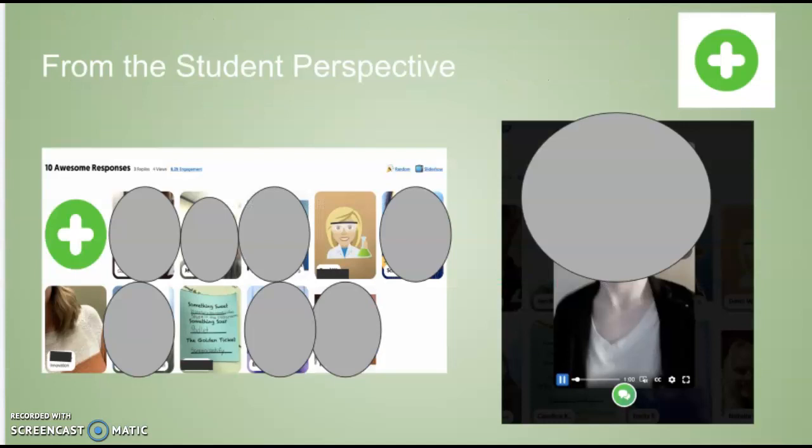So from the student perspective, when they go to add a video, they'll see this whole board with either uploaded videos already, or maybe it's just blank because they're the first ones to upload. They would click the plus button and then they would just simply start recording their video. If they already have the video recorded, they can embed or upload a video that's in their camera roll. So that's always nice. At the end, they'll ask for a selfie. So, you know, sometimes students like to take a picture of their faces, and then they can add stickers and whatnot. They can do a Bitmoji. Sometimes I have them take their notes, so it's up to you.